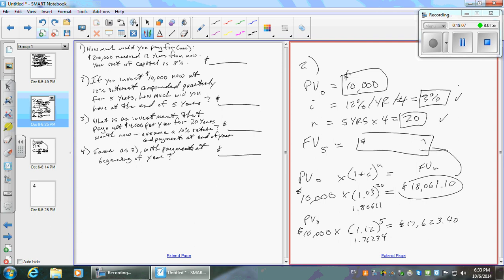By the way, on any of these, do we care what the interest rate is? Not in the least. Do we care what the number of periods is? Not in the least. Do we care what the cash flow is? Not in the least. All the calculations are exactly the same no matter what. So don't let big numbers intimidate you, please. If it's in billions, who cares? Just relax and calculate it. If the interest rate is 0.02564%, who cares? Plug it in your calculator and calculate it.